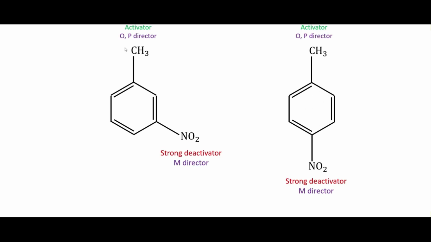What we see is that we have this alkyl group, which is an activator and OP director. Then we have this nitro group, which is a strong deactivator and M director. But remember, our OP directors predominate over the M directors. And so on this one, we are going to get reactions that are either ortho or para to our ortho-para director. Similarly, over on the right here, these two carbons are ortho to our ortho-para director, but also meta to our meta director. And so those are going to be highly selected for.